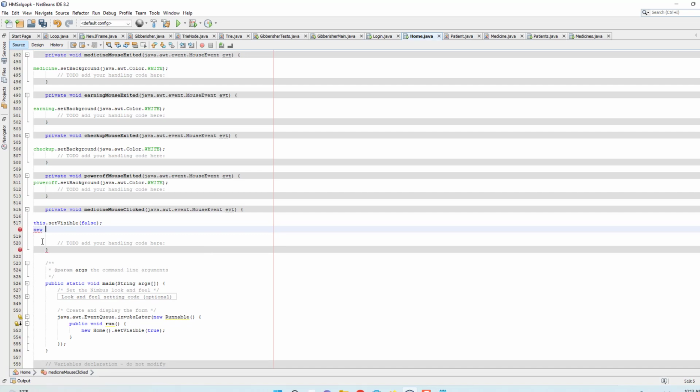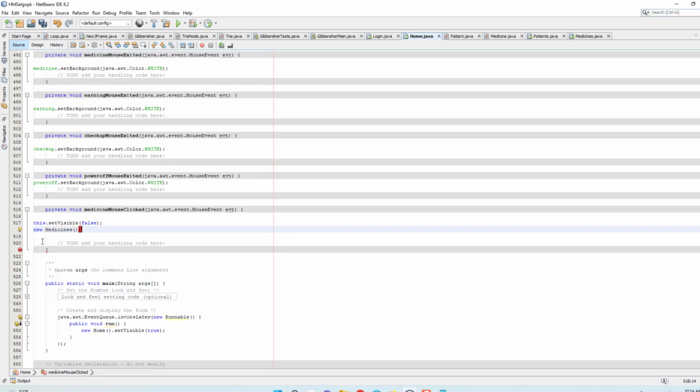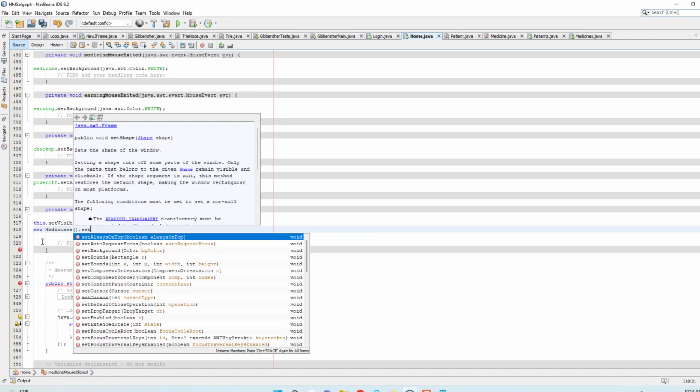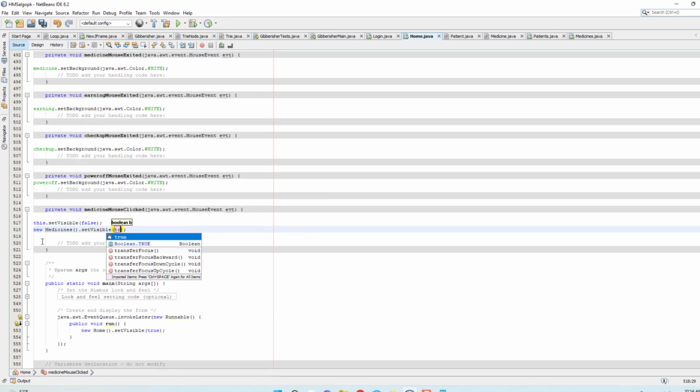So new of medicines dot set visible, okay, and here we have to pass true. This is the way you can also open your new forms.